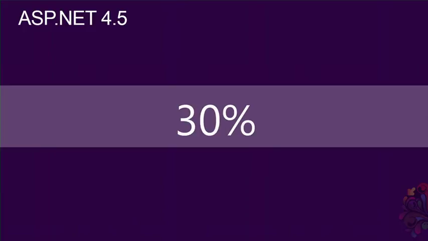So, ASP.NET 4 and 4.5. If you have installed ASP.NET 4.5, you automatically get a 30% boost in startup time of your app, and you also get 30% less memory usage. All you need to do is have ASP.NET 4.5 installed. You can still run your app in 4.0 because of the way that 4.5 kind of upgrades 4.0. So you can still target your current 4.0 application and you get a 30% boost out of the box. I just want to mention it because I think it's kind of cool. It's one of those things we get for free.